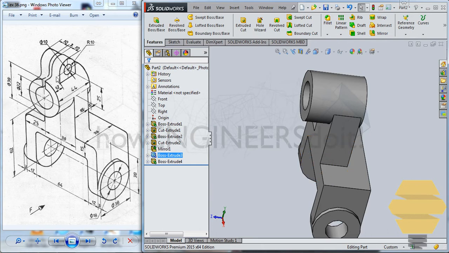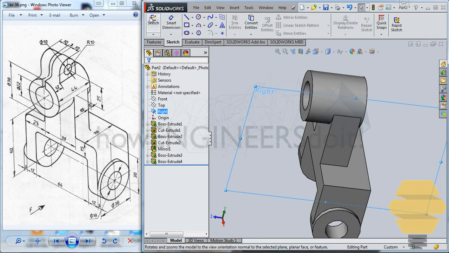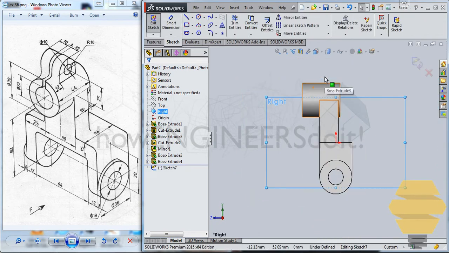Now we just gotta create this portion here, and to do that we'll go for the right plane and just use a sketch. We're gonna create this portion, right?